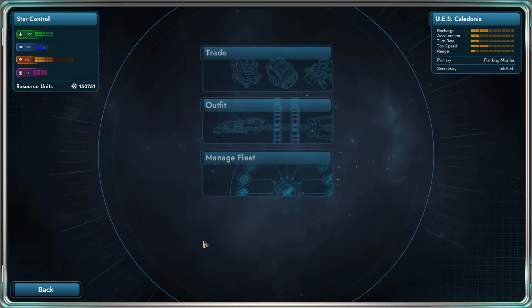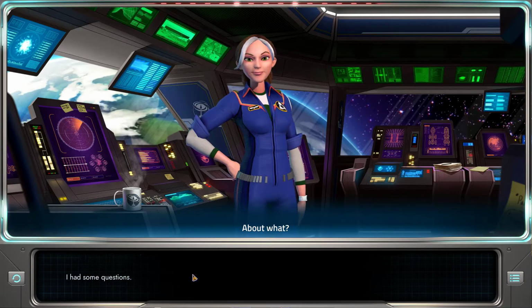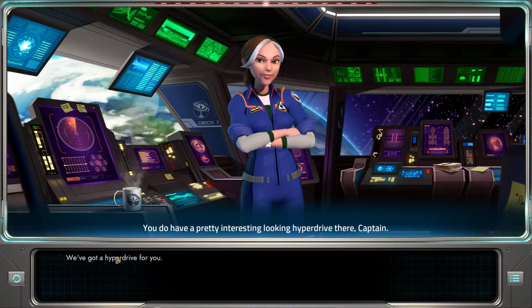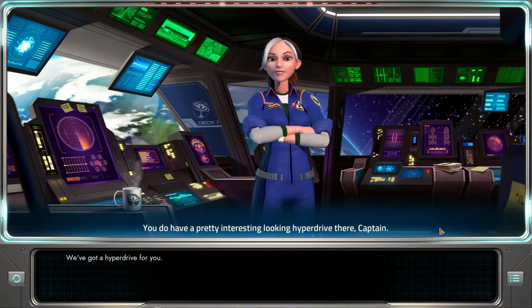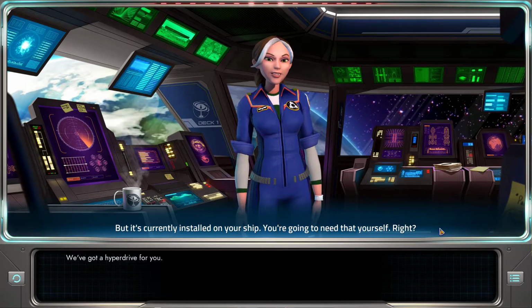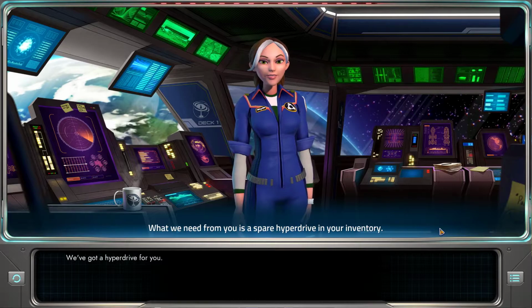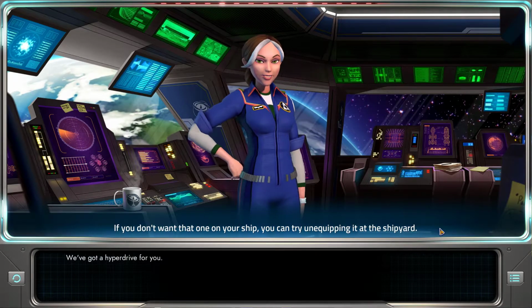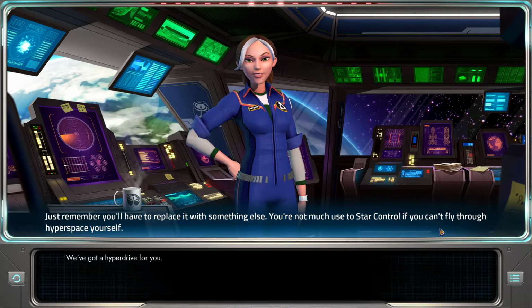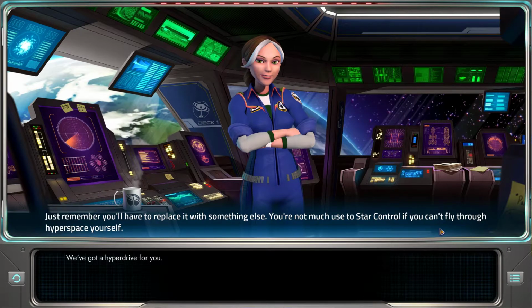Anything else, Captain? I've got the hyperdrive. You do have a pretty interesting looking hyperdrive there, Captain. But it's currently installed on your ship. You're going to need that yourself, right? What we need from you is a spare hyperdrive in your inventory. If you don't want that one on your ship, you can try unequipping it at the shipyard. Just remember you'll have to replace it with something else. You're not much use to Star Control if you can't fly through hyperspace yourself.